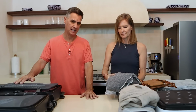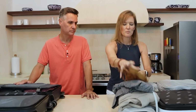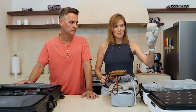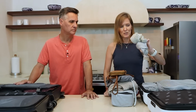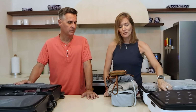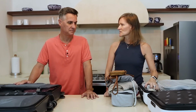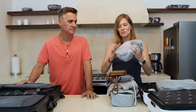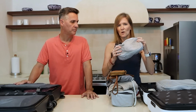Now, I pack mine differently. And then same, I do have a purse here that goes with me as well. So those are kind of the extras. And then I just take 2 pairs of socks. I don't really have any shoes I'm wearing socks with, so this kind of socks. These are for wearing around on those hard floors. We used to carry slippers with us, and now just a nice cushy pair of socks works fine. And then same, I've got just my essentials, bras, underwear, swimsuit, all that's in here.